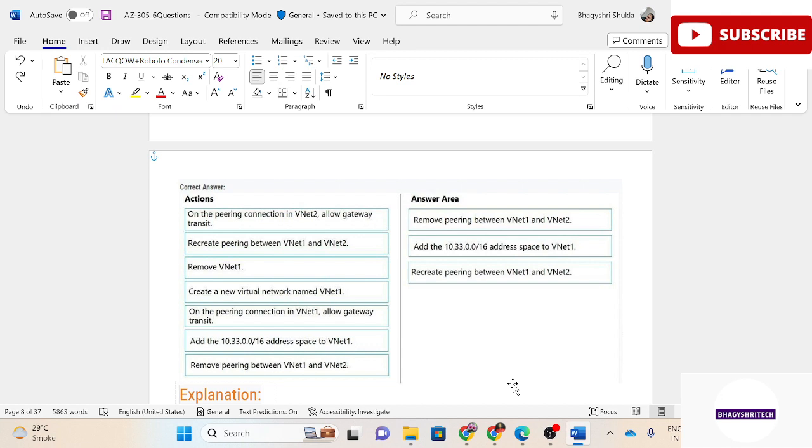First, remove the peering between VNet1 and VNet2. Then add the 10.33.0.0/16 address space to VNet1. Then recreate the peering between VNet1 and VNet2.